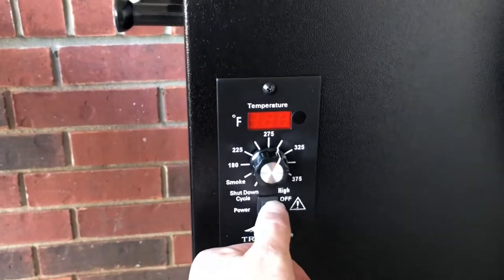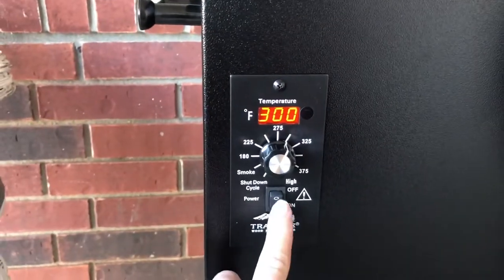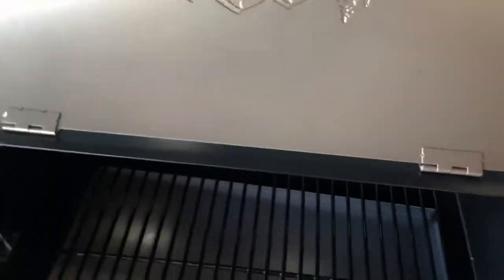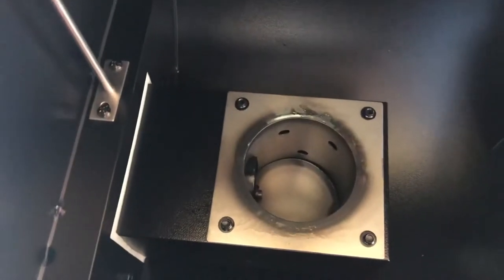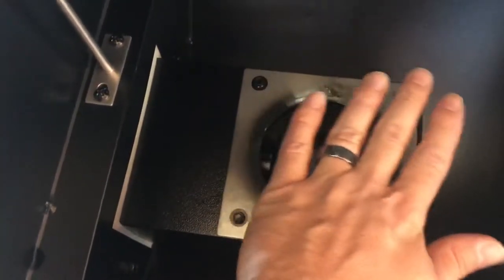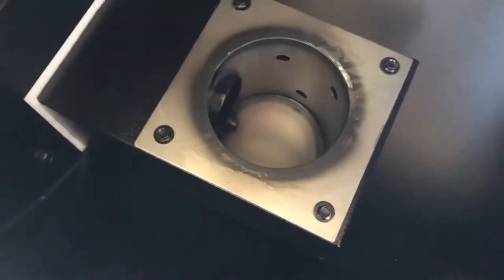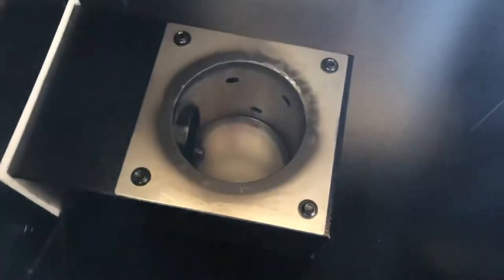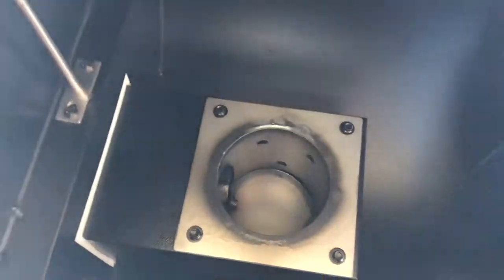Make sure that's on off when you plug it in, by the way. Oh yeah, all right. So that's on. What you're supposed to do before you do this, and we'll do part of it, you want to turn it on. You want to see if it's got air movement, which it does. It's getting hot. You see that smoke that's smoking? That's the oils and stuff that's on it. So it's getting hot. So we're good there.